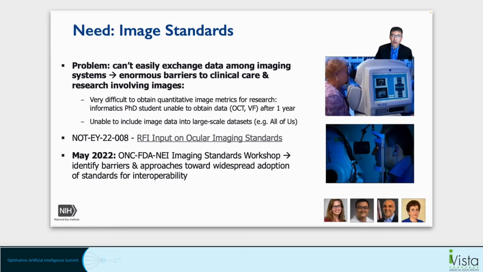Another thing that we need is image standards. So much ophthalmic data comes from devices that really generate pictures and numbers. This is a gold mine for research involving artificial intelligence. All of you know this. And one of the challenges is that it's often very, very tough to get data out of these devices because they're locked in proprietary standards. I personally worked with an informatics PhD student in Oregon who wanted to get OCT and visual field data to study machine learning and glaucoma, couldn't do it after a year, changed to a different project. And we see this all the time.